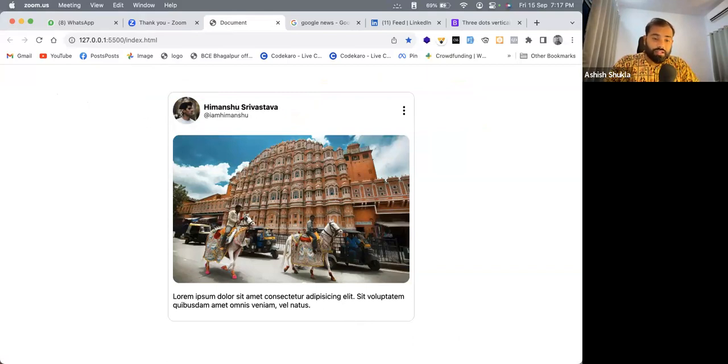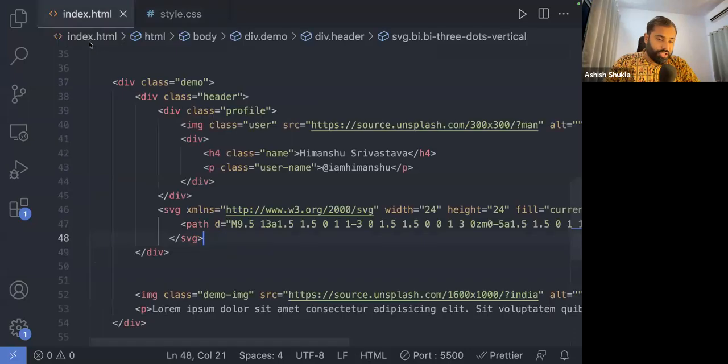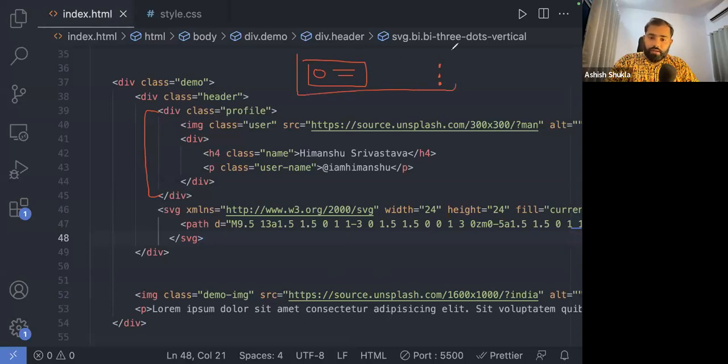Can't create a single class instead of duplicating just for margin. We have not duplicated. Okay, listen. Anyone who's thinking we have duplicated it for margin, see this. Please see the structure. This whole profile was one thing. If this is my profile section where I have the image and this, I was willing to put the icon over here, correct? So I need a different flex to do it.